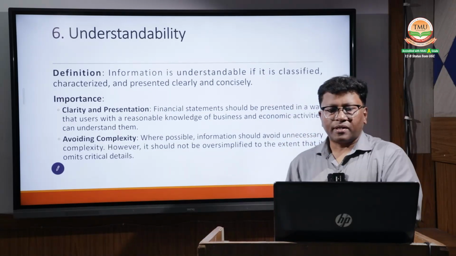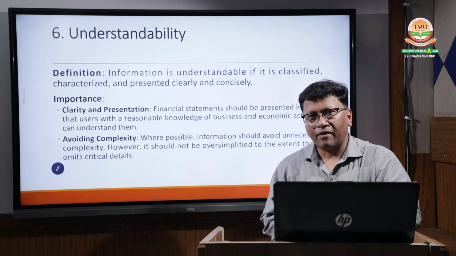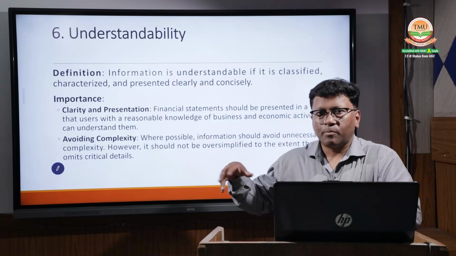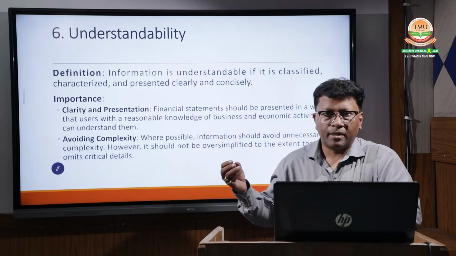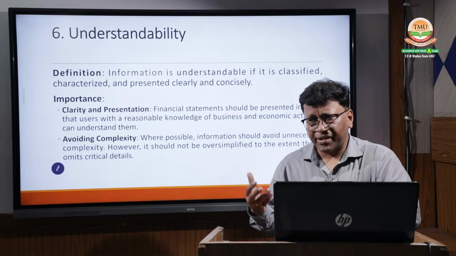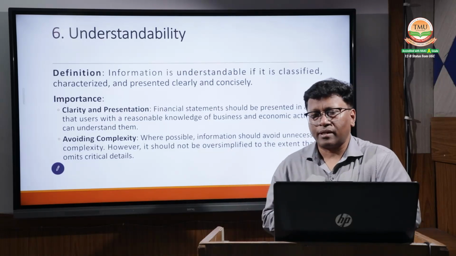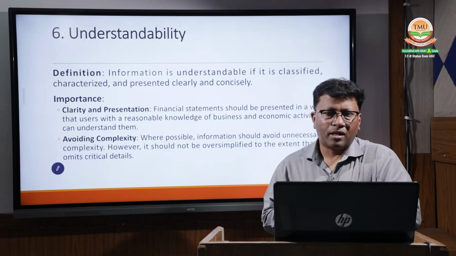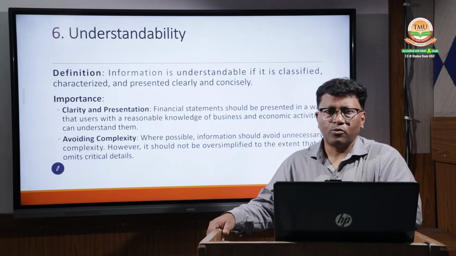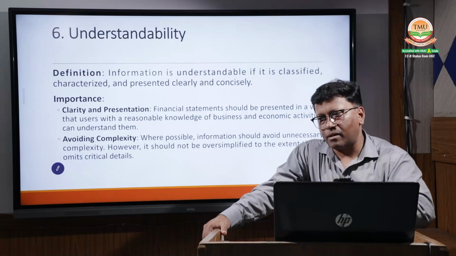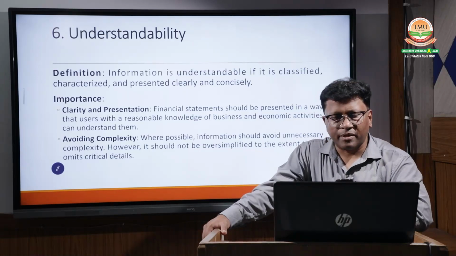Understandability means the information is understandable if it is classified, characterized, and presented clearly and concisely. When you maintain the books of accounting, for example, journal entries, and you are maintaining the ledger books, and you are summarizing the balances in the form of a trial balance, and at the end of the year you are capable of preparing your financial statement in order to find the clear financial position of the business.